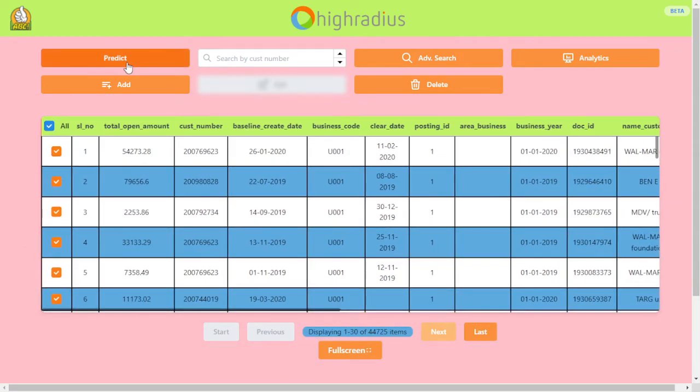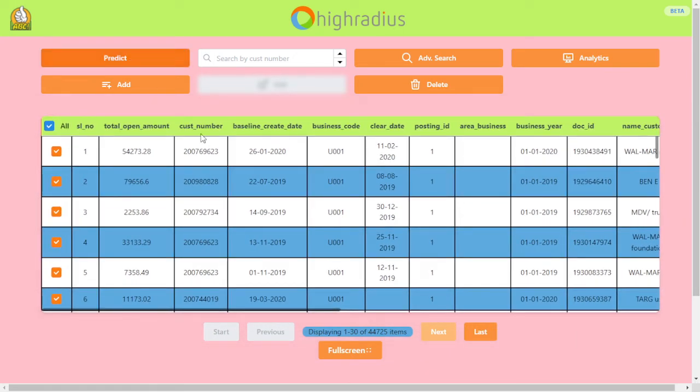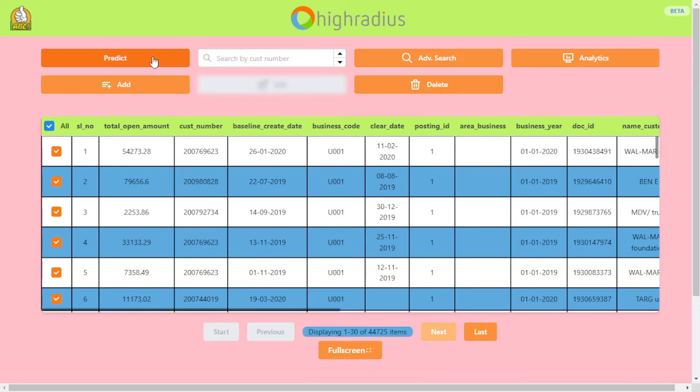Right now, if I click on the predict button, it does things very smartly, and it analyzes these dates, whether a business has paid their invoices on time or not, and then it gets me the predicted dates, which is called the aging bucket, whether the business would be paying within 15 days or 15 to 30 days. So if I click on the predict button, it does that thing. Let it think, let it do the smart stuff in the backend. Yeah, the predictions are ready.